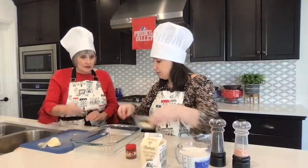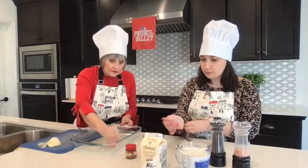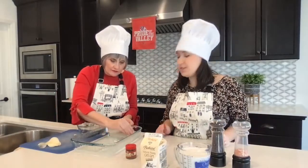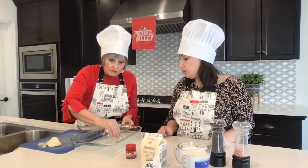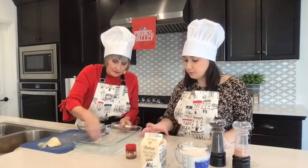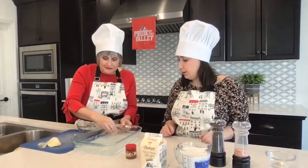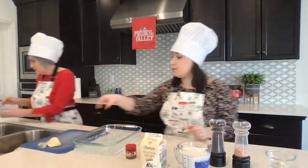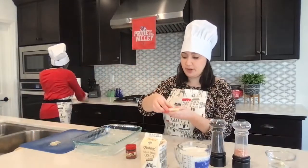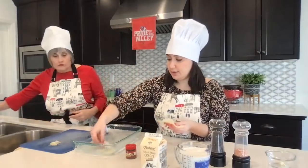Can you do that? Yes. Do I just rub it on there? You just rub it on there. Is this to help it from sticking? It is. So it's more for the practical side of it than the taste. Thank you. All right. So then you go ahead. You can grab a little stack of potatoes that you have just sliced and start layering.